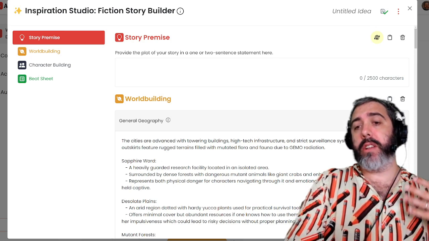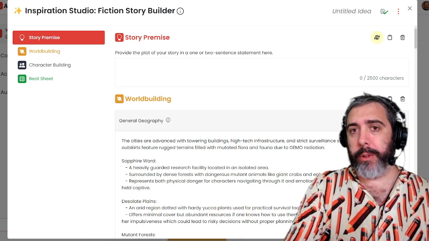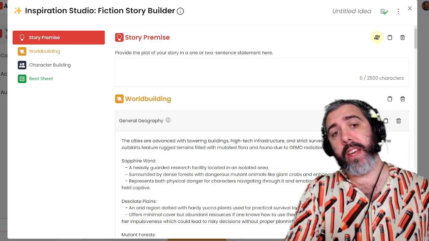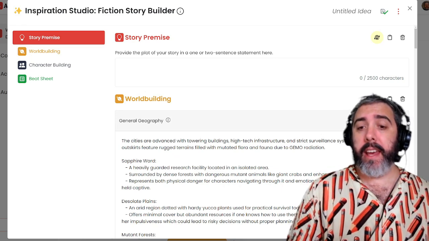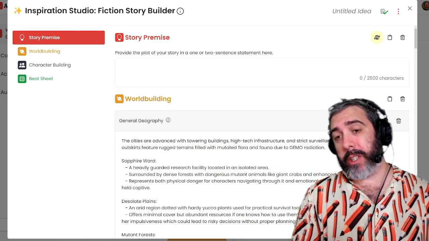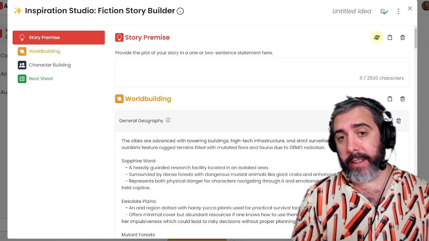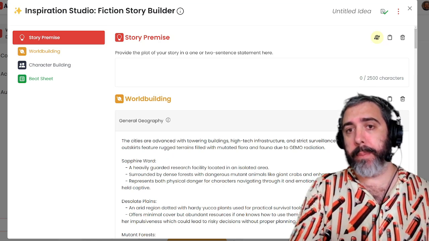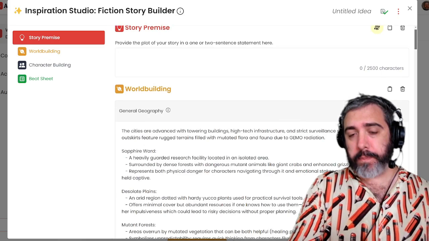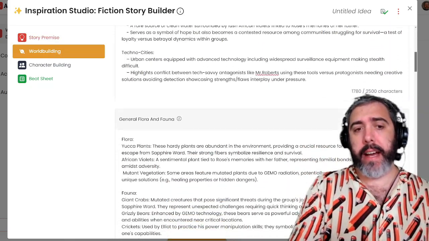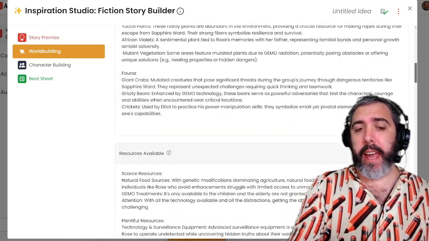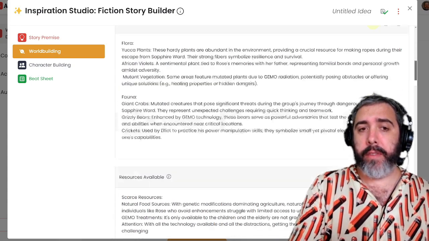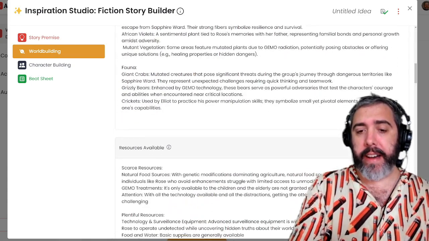So I am going to populate the story builder with all of my thoughts from the previous books. Things like my world building, any characters that are going to be recurring characters, I'm going to go ahead and put in. And then I will finally go in and start filling out the beat sheet. So you can see here, I've already started to fill out my world building and have all of my different things there involved with the world building and different factors.